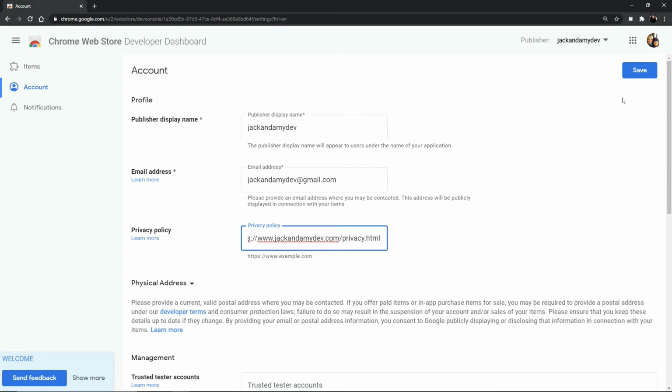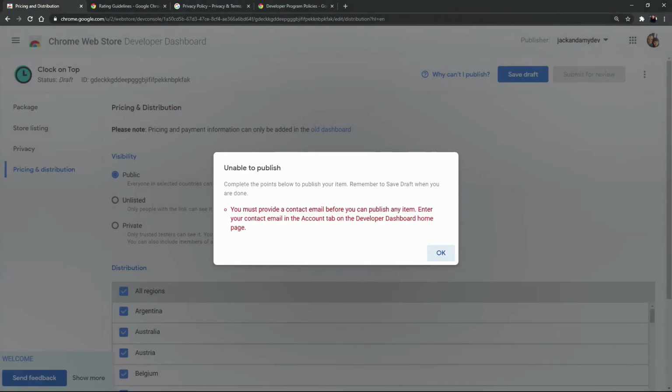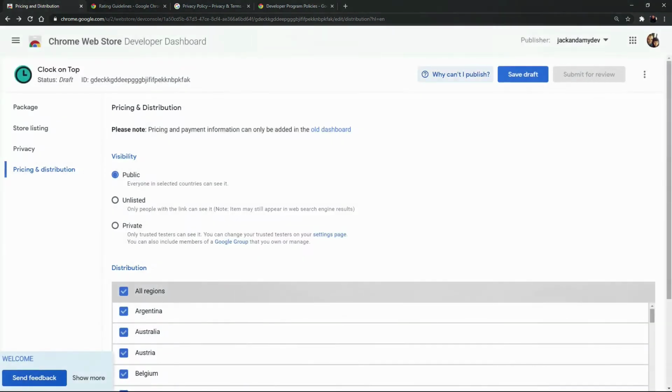Let me show you why. So when I uploaded Cloak on top for the first time, I checked that I had filled out everything and I still couldn't publish. So I checked why can't I publish, and it said here that you must provide a contact email before you can publish. However, that was the first thing that I did actually.